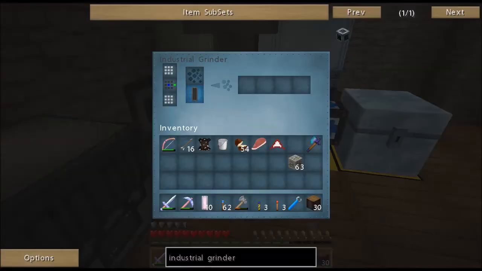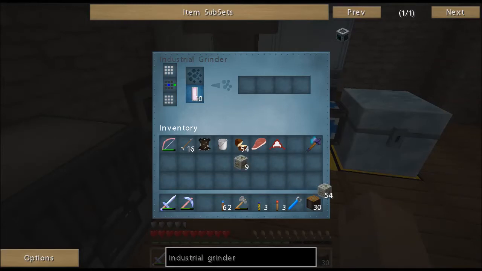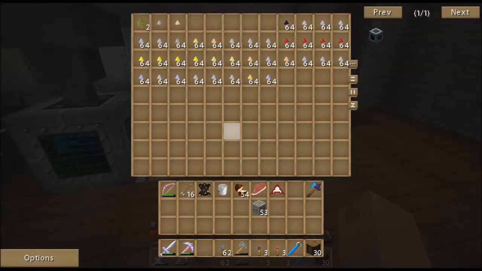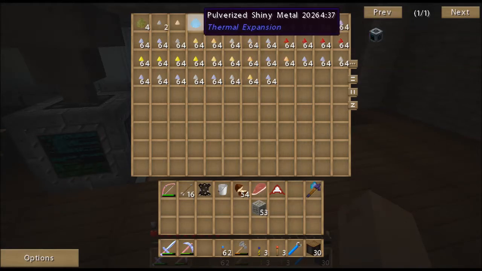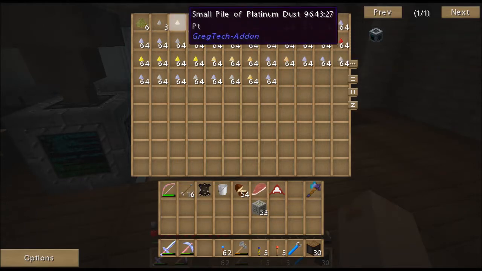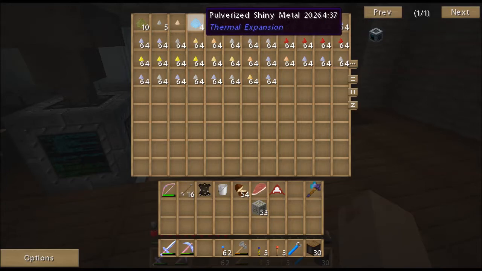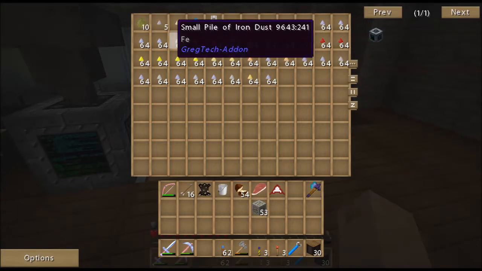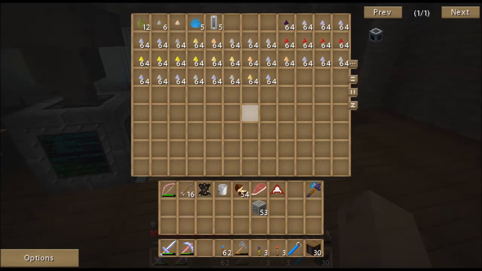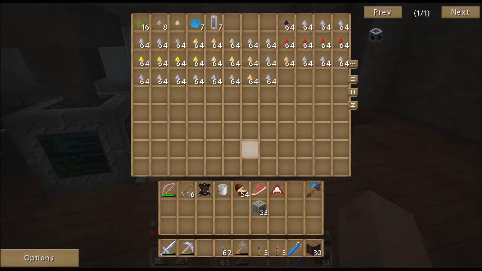All right. If I put in mercury cells and you just plop them in there, 1, 2, and we'll put 10 of these in here. Then what we get out is shiny metal. You see that? A whole shiny metal. These are small, so 4 of these equals 1 of these. So by using the mercury, I can get 1 shiny metal for every ferrous metal that I put in there, which is awesome. And this is your main source of iridium.